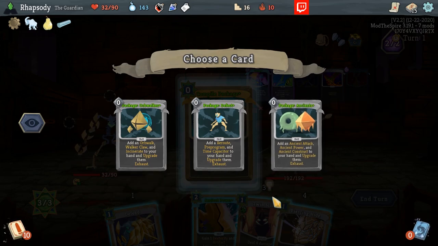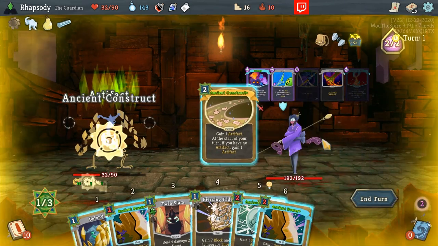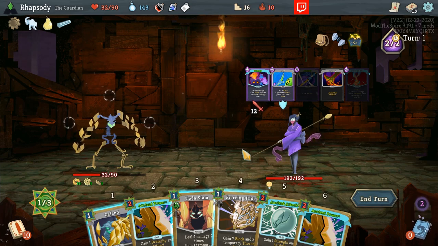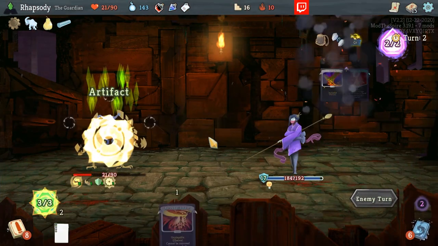If you start a turn with that artifact, gain an artifact. That's pretty good. Let's actually just get that really early. Then do I want to gain thorns or temporary dex? Dex. Well, I say temporary dex. Dex. Just dex. Nothing temporary about it there.